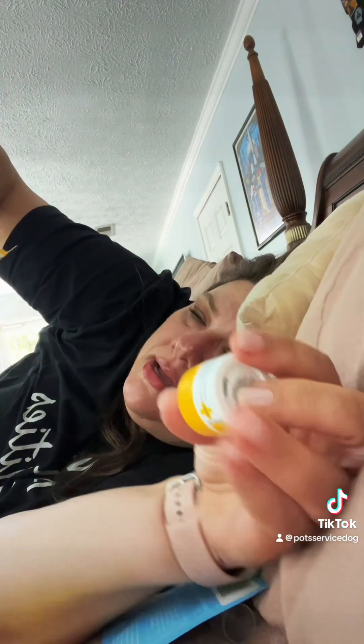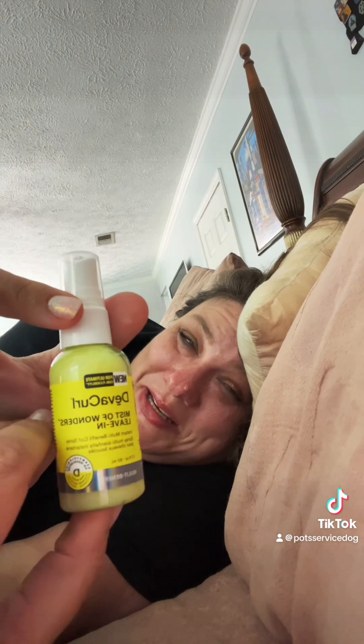Strivectin Advanced Tightening Neck Cream Plus with Alpha 3 Peptide. I've gotten this from mom before — the neck tightening and crepey skin. It's small so I might just use that up. Sweet Spot Labs pH Balancing Intimates Body Wipe in Vanilla Blossom. Patchology Serve Chilled on Ice Firming Eye Gels — yes, I'll definitely keep that one. DevaCurl Mist of Wonders Leave-In Instant Multi-Benefit Curl Spray — again, Amber and Luke both have curly hair so this will go to them.